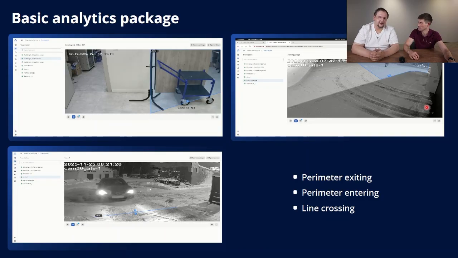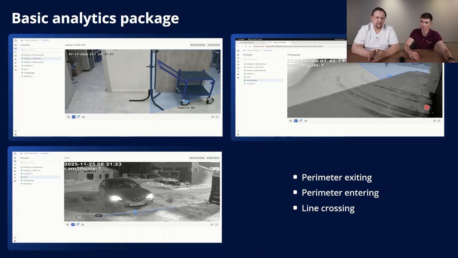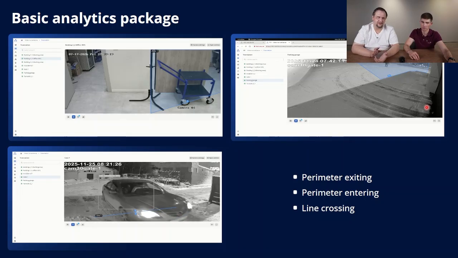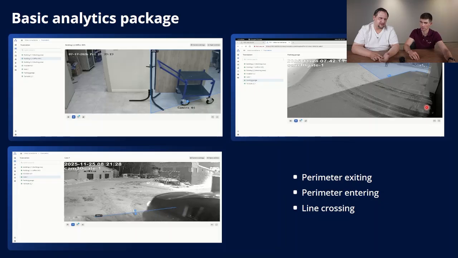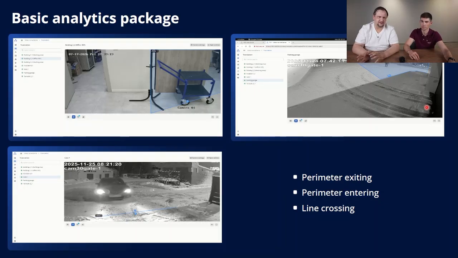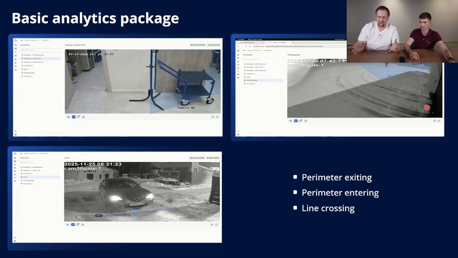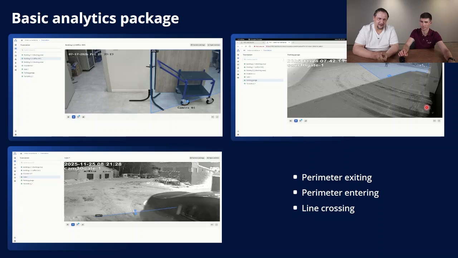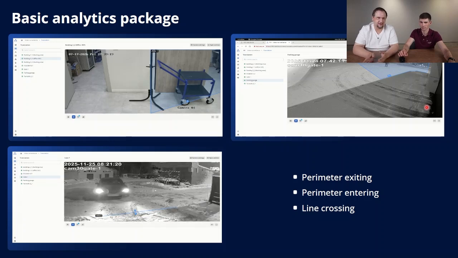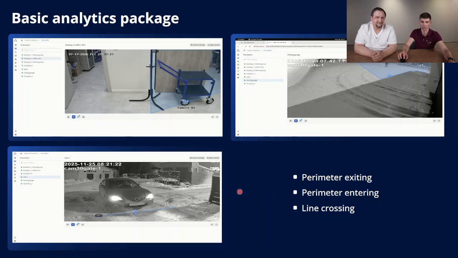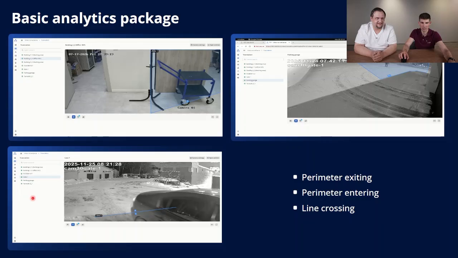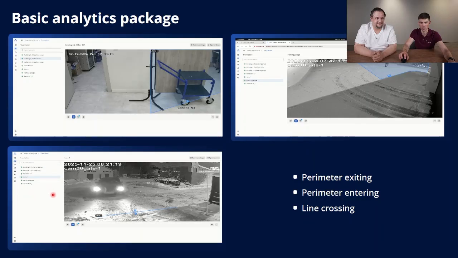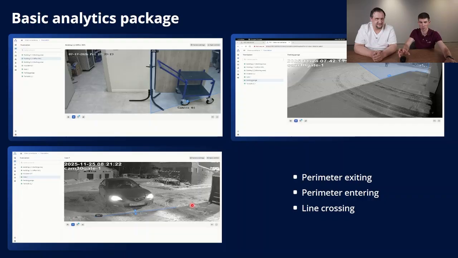I can also mention in addition that you can regulate certain parameters of analytics through a camera, for example sensitivity, when you don't need to detect small objects and you want to detect only bigger ones. There are plenty of settings in the analytics, and you can tailor them to your needs. Yes, exactly. On those videos you can see they're taken from the web interface, and you can see the settings and the ways to adjust them in the UI.